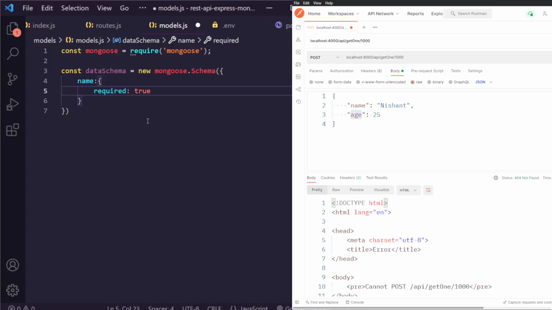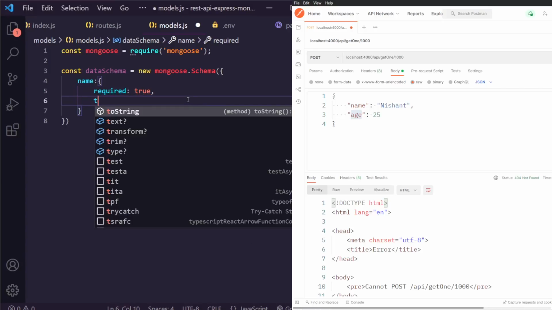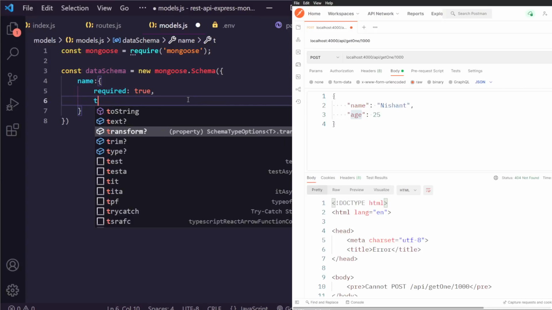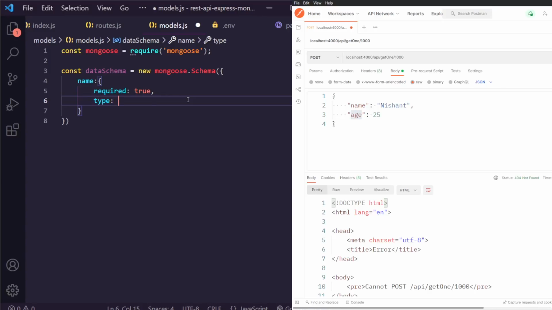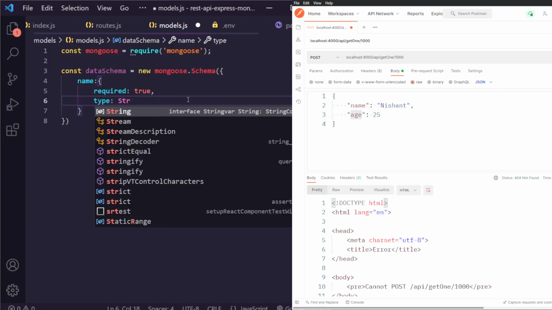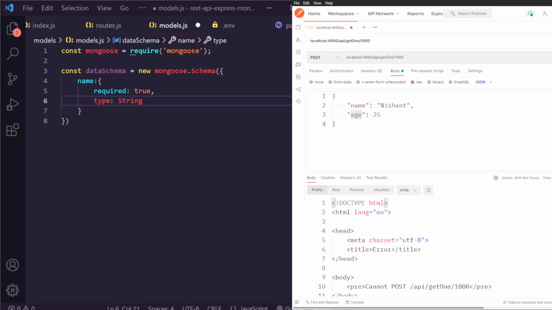Sorry, the name should not be number. This should be string. So type string here. Fine. Now we add the second object here, age. So let's make this the same. Required will be true and type will not be string, it will be number.